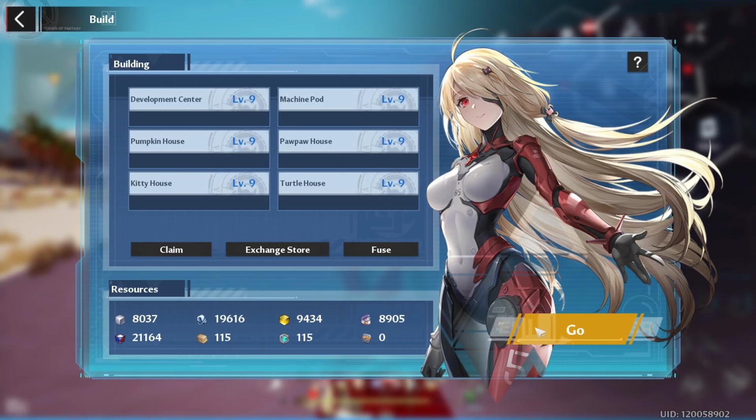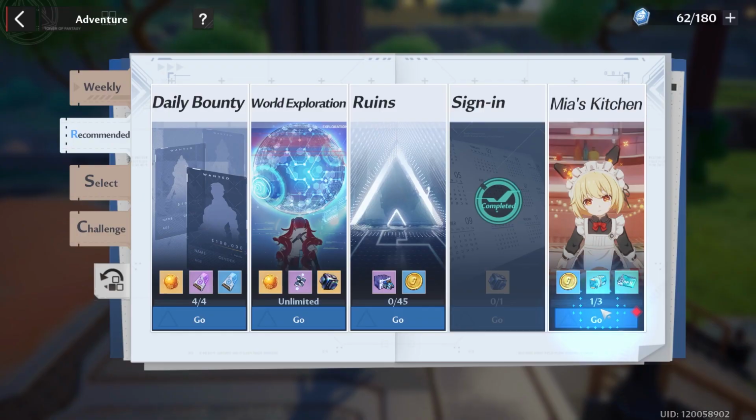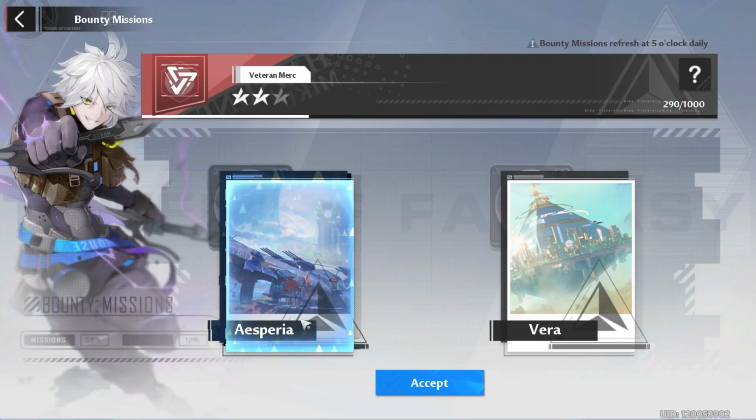But starting out, you want to go to your artificial island, then you want to go back to build, and then you want to hit claim, because remember, you can only hold these resources for 24 hours. But after that, you want to do your Mia's Kitchen, and you want to knock out your 4 bounties for the week. And for me personally, I'm going to do a Sparrow.